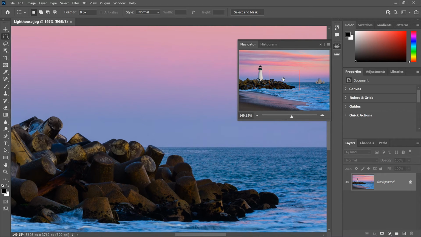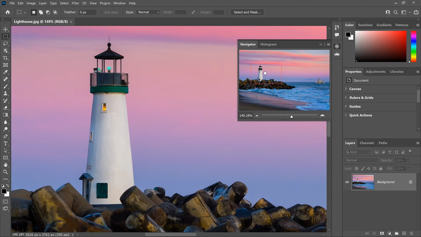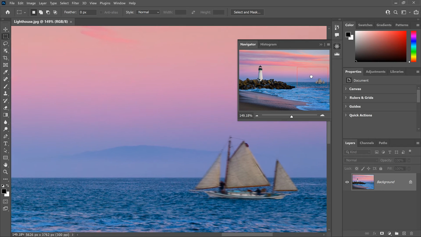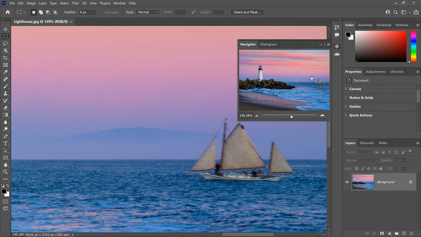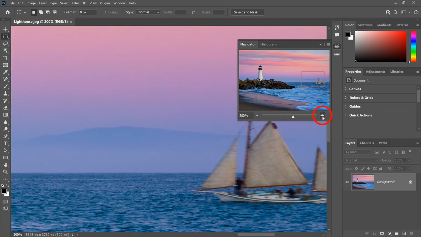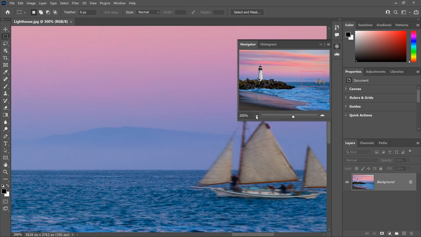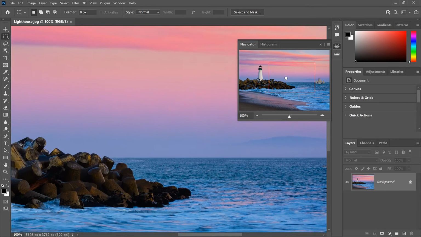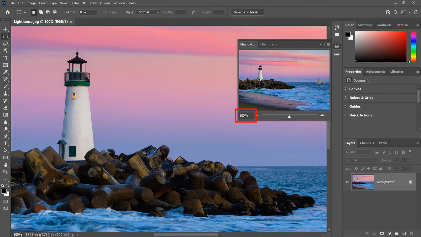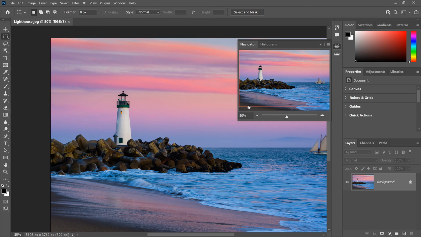And a nice feature of the Navigator panel is that you can click and drag the outline to inspect different parts of your image. Along with dragging the slider, you can zoom in closer by clicking the large mountain icon to the right, or zoom out by clicking the smaller mountain on the left. You can also change the zoom level by highlighting the current value in the lower left, entering a new value, and then pressing Enter or Return on a Mac.